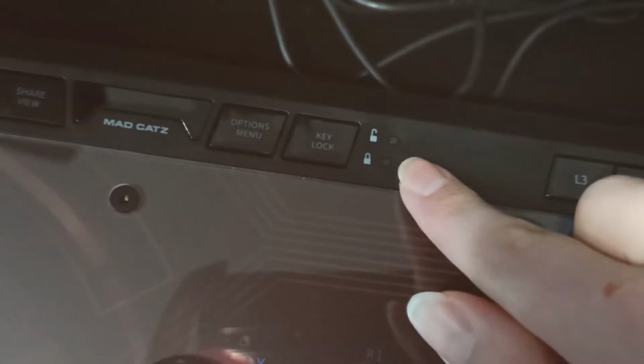your console. And depending on the console of choice, you would then take the share button, the switch button, hold it for 2 seconds. These two LED lights will flash on and off. Once they stop flashing, then you're good to go.